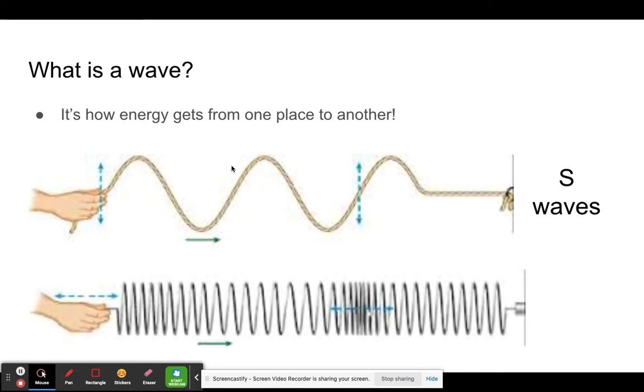Another type of wave we're going to see is called a P wave. So if you had a spring and you were to stretch it and relax it, stretch it and relax it, you're going to see these vibrations that are moving back and forth through the spring. These different areas where it's spread out versus different areas where it's more condensed. So this time it's not going to be an up and down motion. It's going to be a compression and a relaxation motion, but it's still energy traveling through a substance, right? So the Earth has S waves and P waves that travel through it as well.